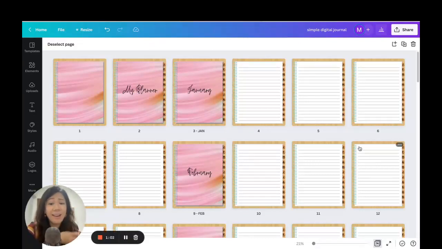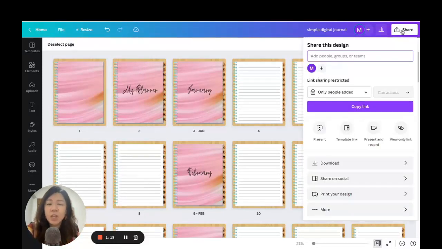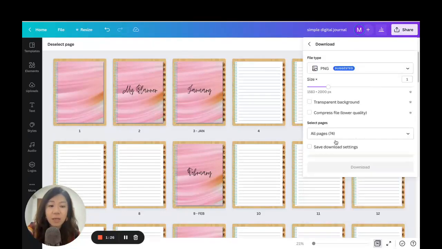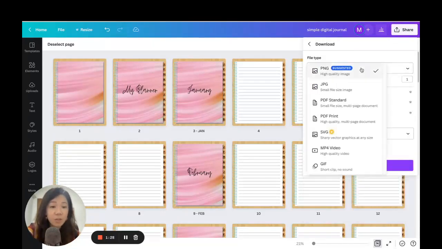And is this sellable? Yeah. And is this easy? I certainly hope that you have found it to be really easy after watching this Canva tutorial. Of course, don't forget to name your product right here. Click on File, click on Save. And when you're ready to download a copy, go to Share. Now there's some changes on the dashboard of Canva. So now instead of a download button, what you're seeing is a share button. And then go to download, and you will still see the same features over there.